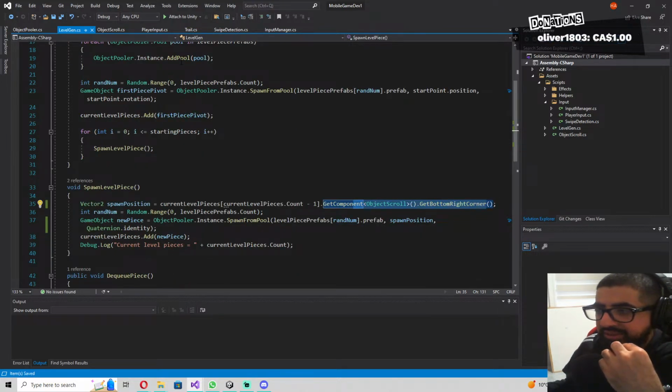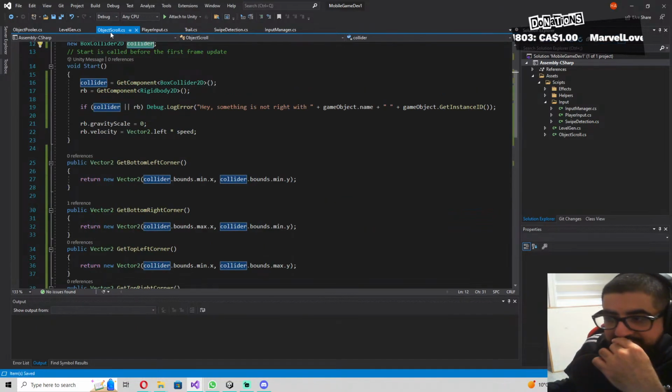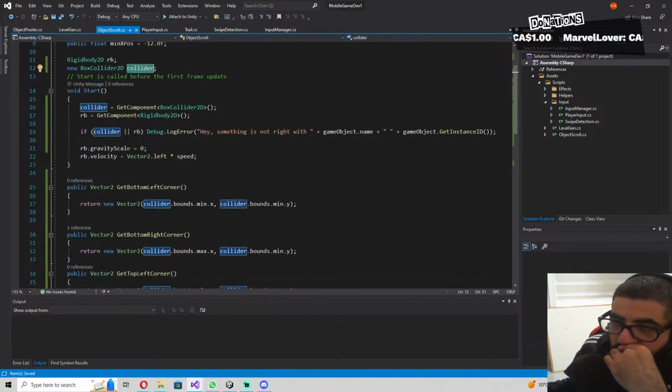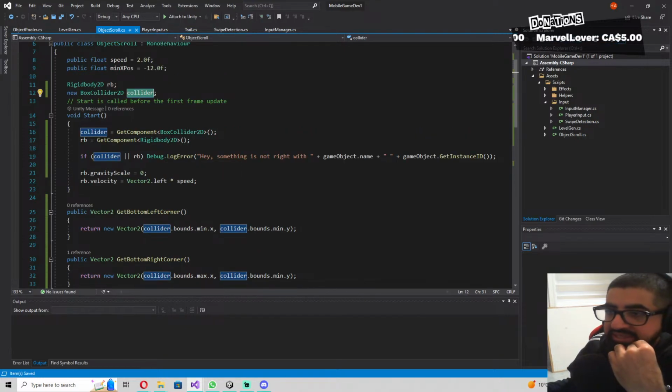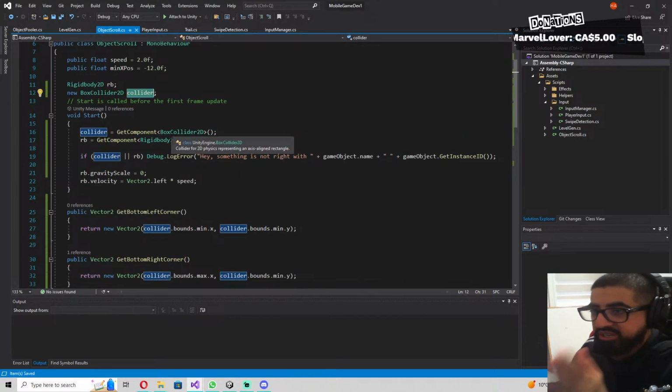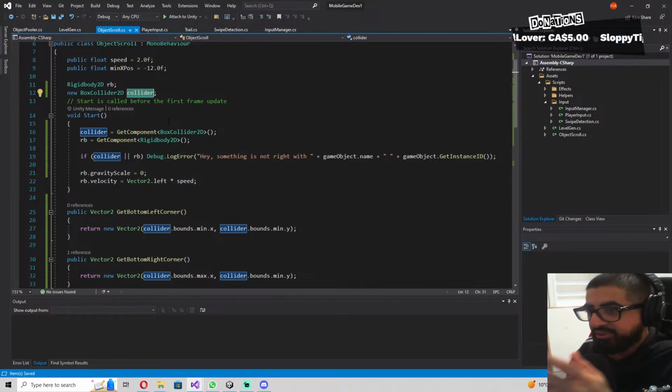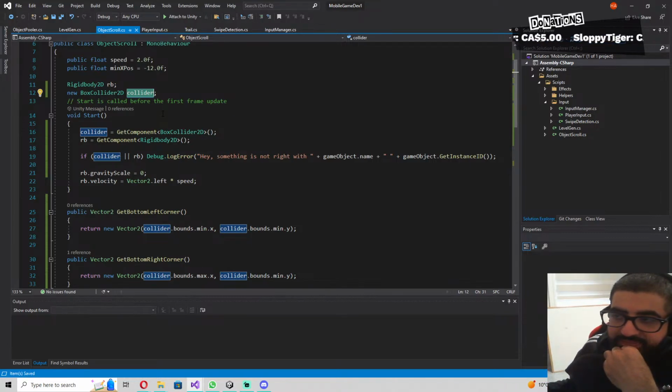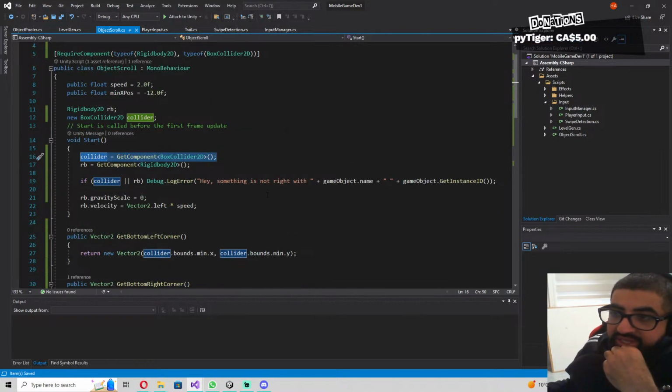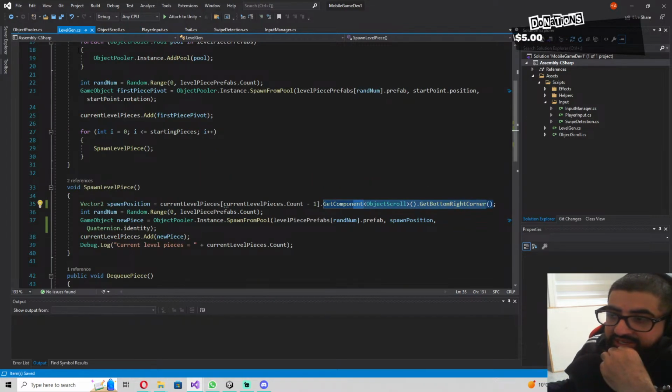Because the way it could be an execution order thing, which is why namespacing is so important. Because namespacing can help you make sure that only certain things are ordering a certain execution. But the thing is, you grab the collider when you spawn the item, and when you spawn the item, you add it to our current level pieces.